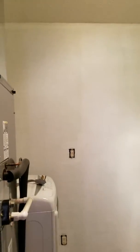Day 2, he has gotten some primer on the walls. I'm not going to move the door. I'm not going to open that door, but you get the gist. There's a wall back there. He just tossed the dryer here to get it out of the way. It's heavy, so ow, so he didn't move it.